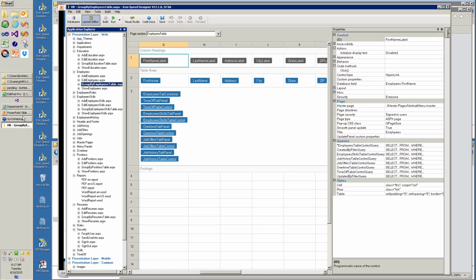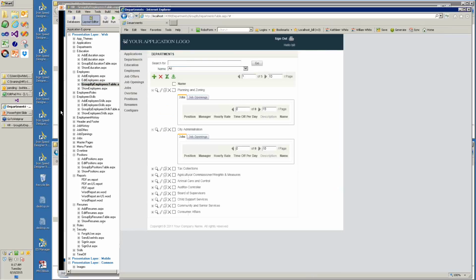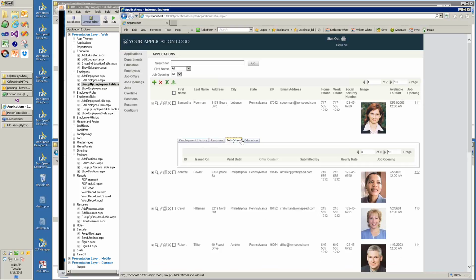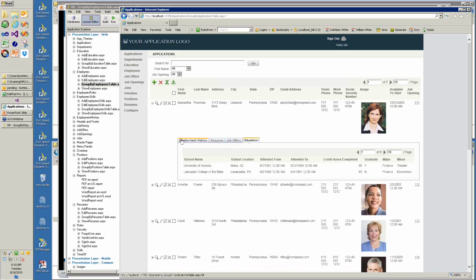So let's go to our application, go to the applications, and see the people that we have employed looking for jobs. So we have different applications. In each one, we can get their employment history, their resume, their job offers, their education.